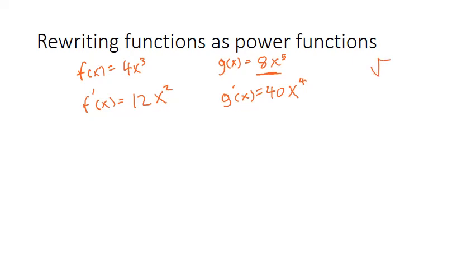As an example, suppose that later on in calculus, you're asked to work out the derivative of this. Well, we need to know how to rewrite that as a power function. Anytime you have a root can be written as a fractional power. So because we have this root here, we know it's going to be x to some fraction. The index is the denominator. So 4 in this case is the denominator. The power is the numerator. So x to the 3/4 is the same as what we started with, which is 4th root of x to the third.